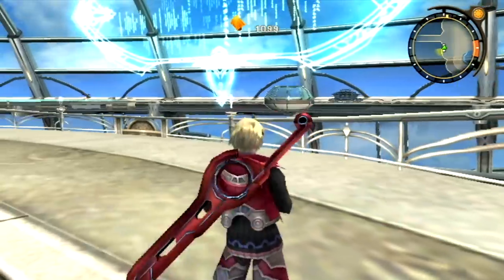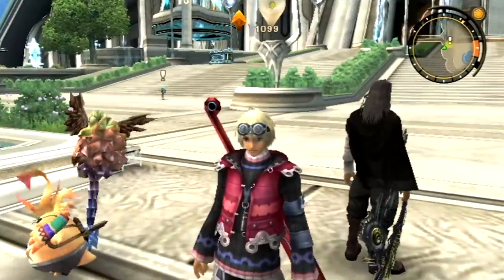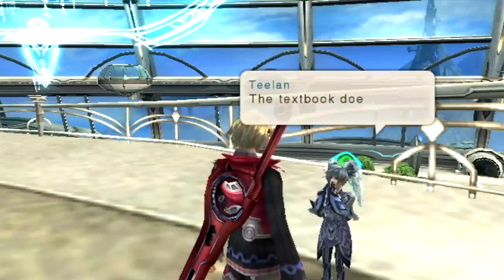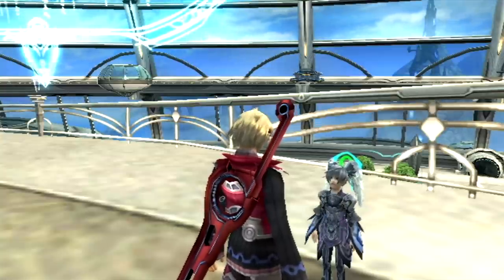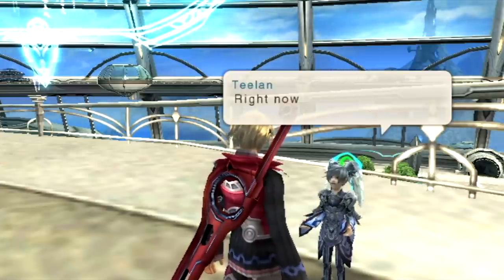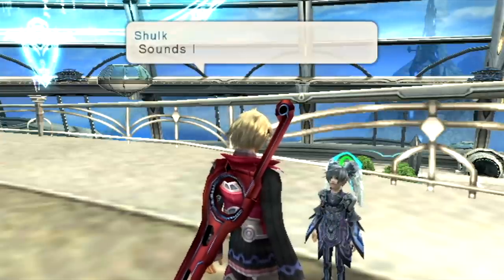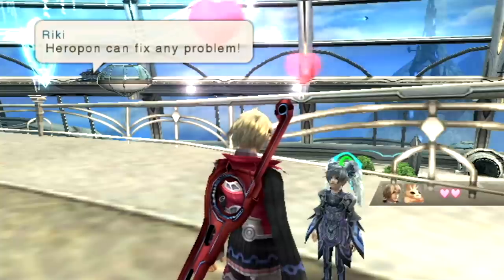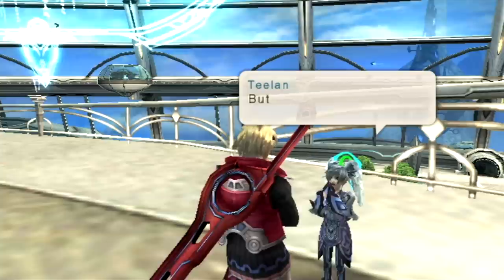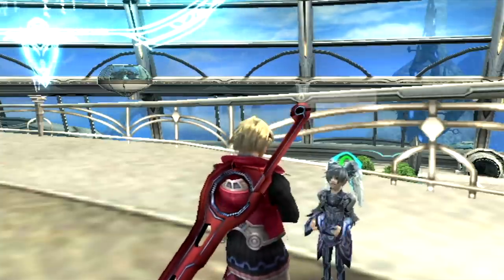That aside, though, what? Fine, see if I want to help you now. All right, Teelin, I want to talk to you. Where could they be? The textbook doesn't have any details at all. Hey, could you help me with something? When I grow up, I want to become a scientist. Right now, I'm trying to find out about this particular bug. It's really cool. Well, okay, you little young Pokemon collector here we see. I heard that after they hatch, they glow for a little bit. But I've only seen pictures of it in my textbook. That's why I want to see it at least once for real.